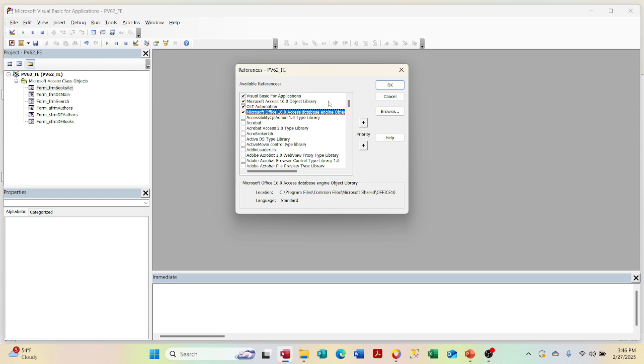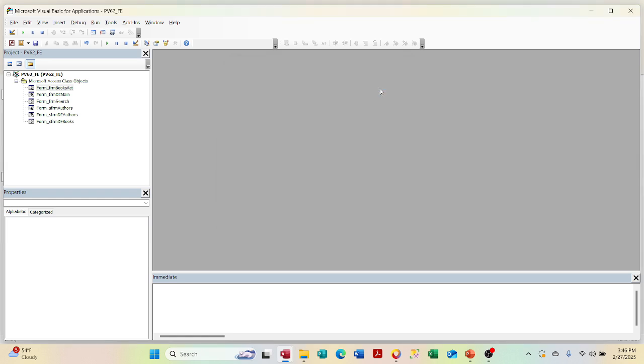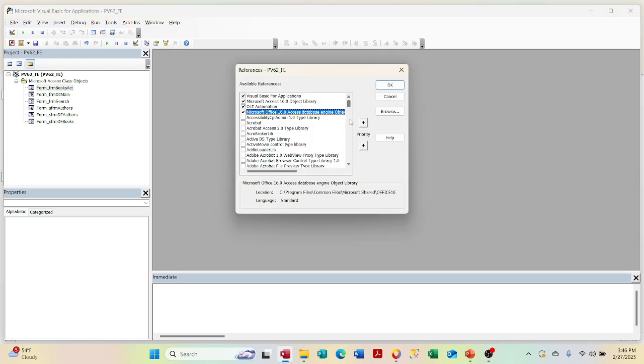Okay, if you needed to get into Word or Outlook, or some kind of SQL Server, or even Acrobat, you would have to have those references present. If you didn't, you couldn't get to the coding for those objects. So in other words, I couldn't do an export to Word here without having access to the Word references. And let's just, for the sake of argument, go into it to show you.